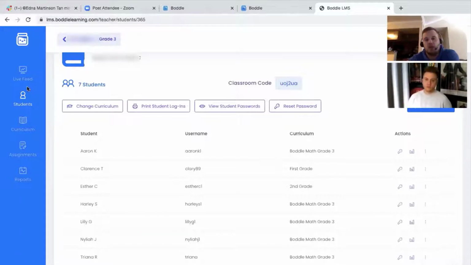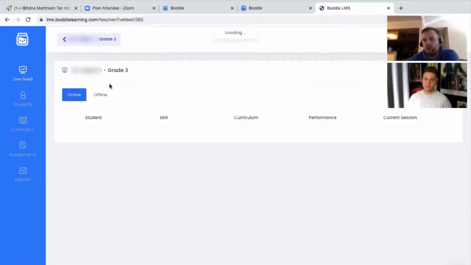Over here on the side, we have something that's called a live feed. Now this is an actual classroom, but currently since school's out, there's not anyone on. But normally what we would have here is the student, what they're doing, their current session, and you would have in the moment information about what's going on with that student, what they're working on, how they're doing, how long they're spending on questions. You would have all of that here. It's just currently they're not in school, so they're not using it.